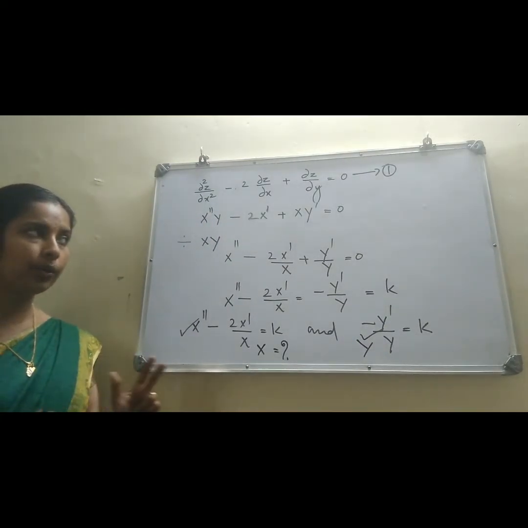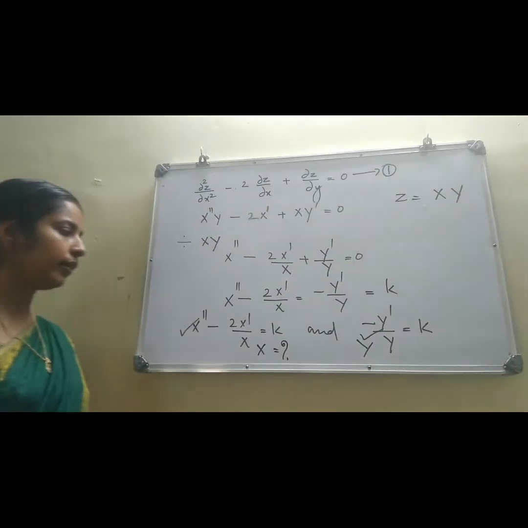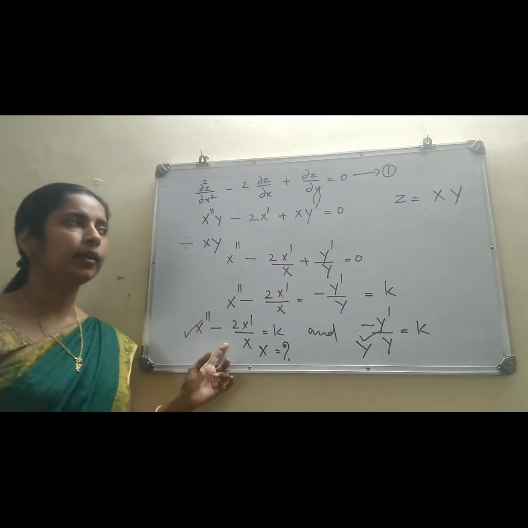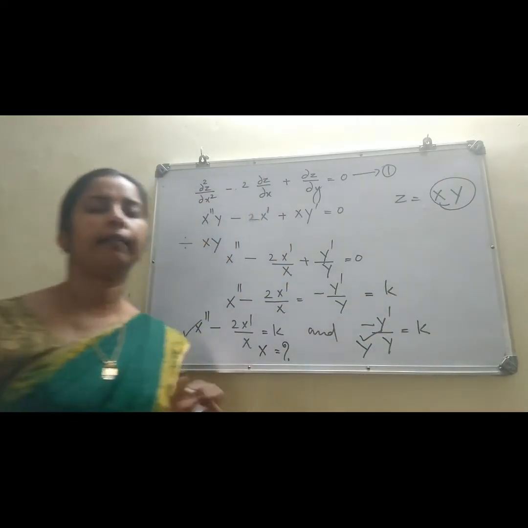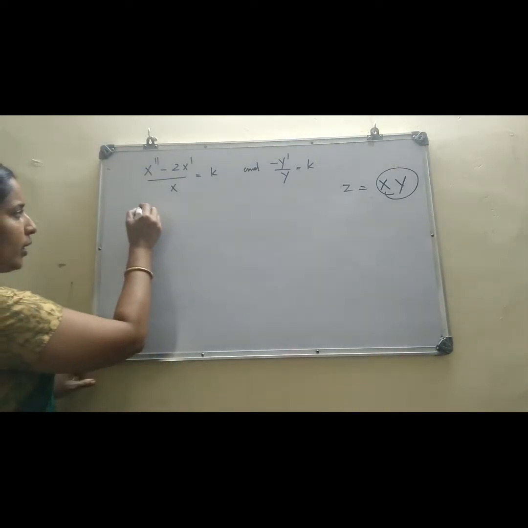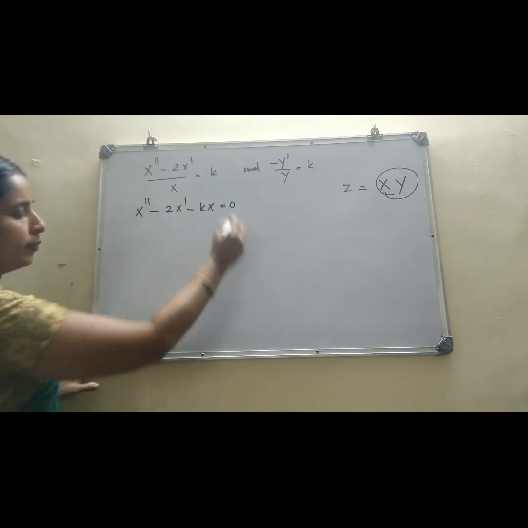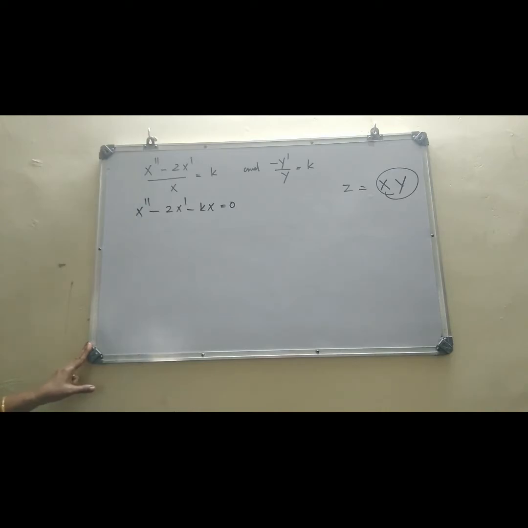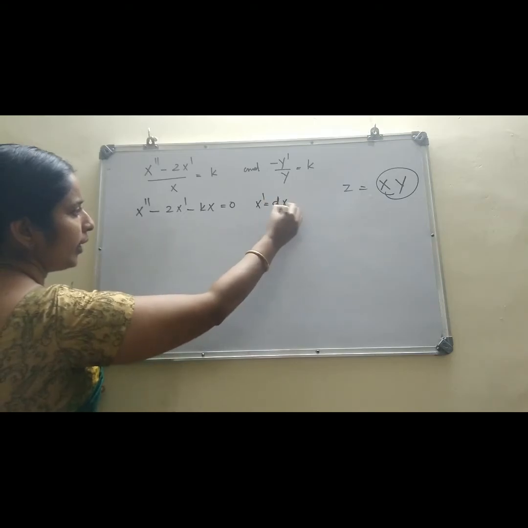Our solution is z = XY. By solving these two differential equations, we will get capital X and Y. You put capital X and Y here, and that is the solution. Our differential equations are these two. Next, we have to solve these differential equations. Consider the first differential equation, that is, say capital Y′ is dY/y.